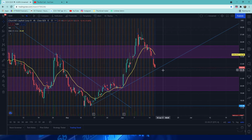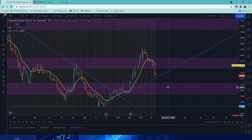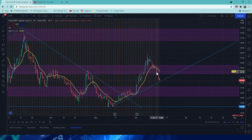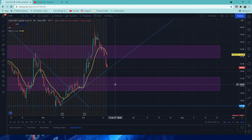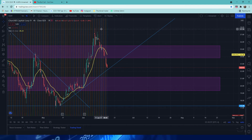I want to keep it positive. I want to see some more positive movement, but it's going to be very tough for next week. As long as we stay above this purple bar, I'm totally fine with that. But I really want to see this blue line. If we could stay above this blue line, we could see some good movement for the following weeks. After we start rolling out cars, change the name to LCID. It'll be good.